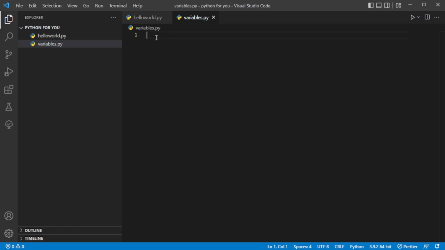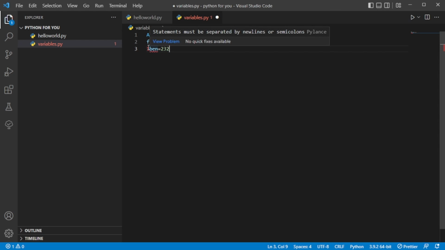The first thing is a variable name must start with a letter or an underscore. So you can write a letter or A equals, let's say 1. Or you can have something like first_name equals, I'll call it Johnny. So A here is a variable, and first_name is also a variable. The second, a variable name cannot start with a number. So you cannot start a variable name with a number like 123 equals 1, 1Ben equals 23. As you can see, the IDE won't even let me do it. So you cannot start a variable with a number.